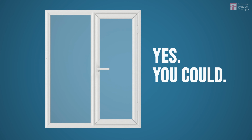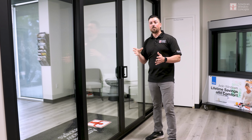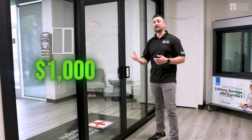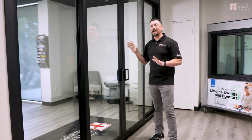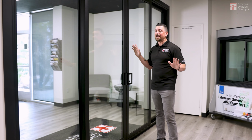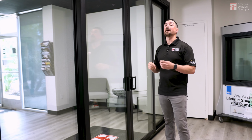Well, the answer is yeah, you could, but when you're dealing with a black on black door or window, it's going to be basically double the price of whatever the window costs. If the window is $500, it's now $1,000 because of the vinyl, everything that goes into getting this thing made. It's just more expensive. There's a time and a place, I would think, but some people just want what they want and they're going to do whatever they have to do to get it. Understood. It's not my job to fight that, it's just my job to educate and let them know, well, this is kind of what you're up against.